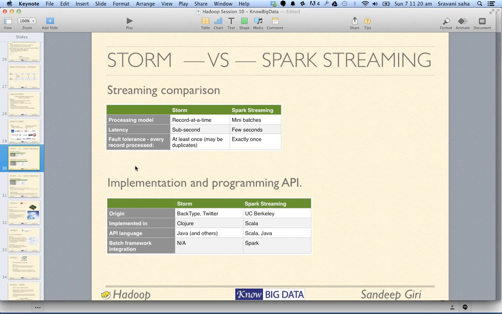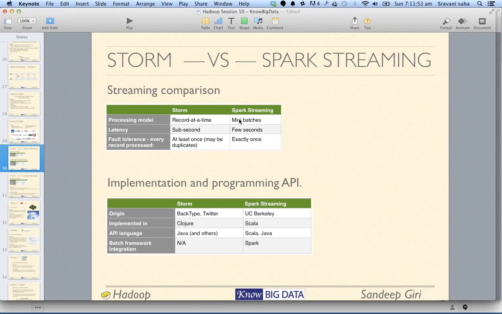So I'll just do a quick comparison between Storm and Spark. With respect to streaming, the processing model of Storm is one record at a time.